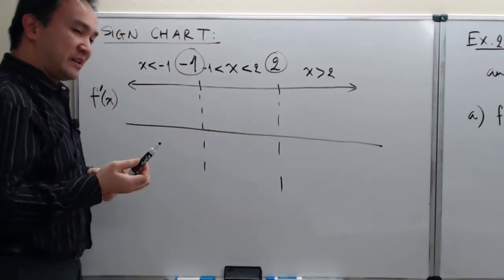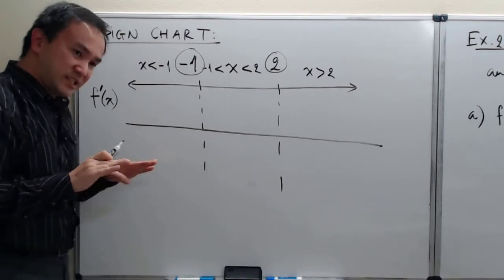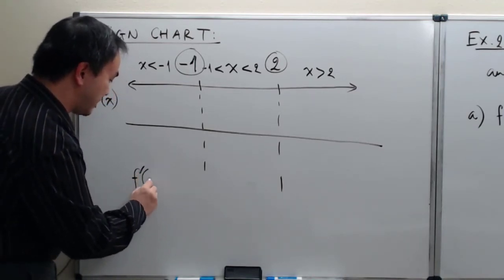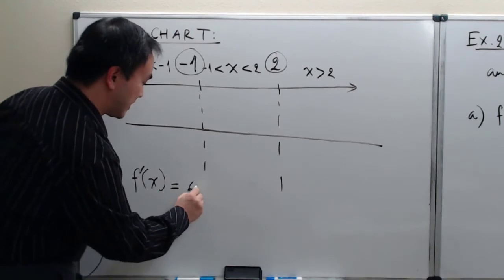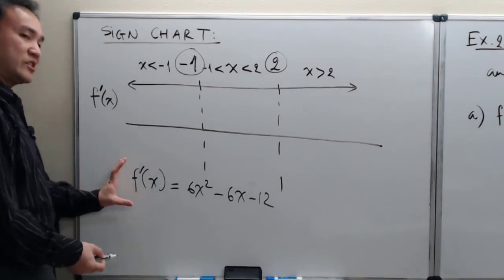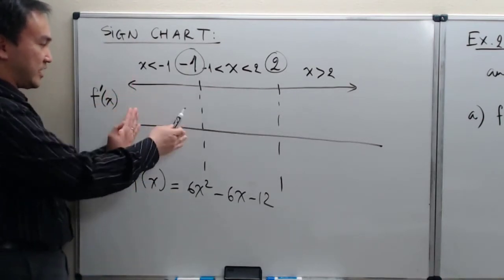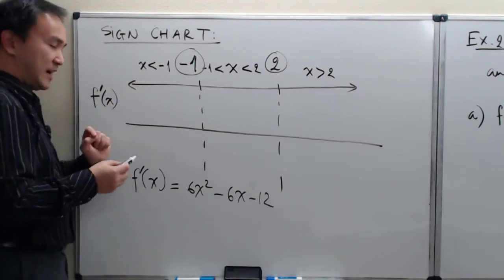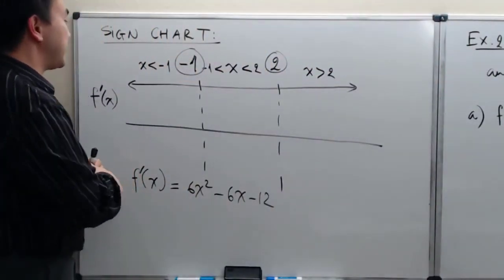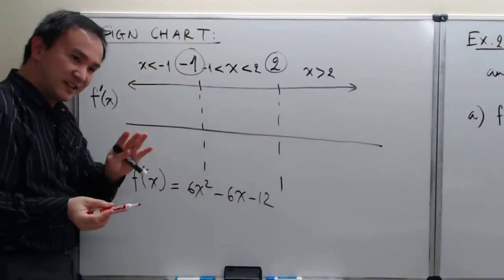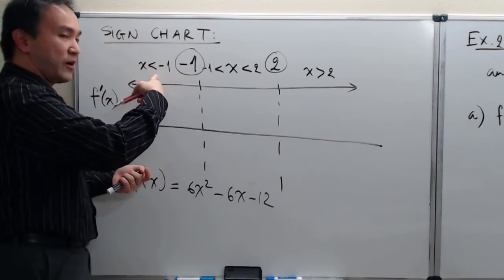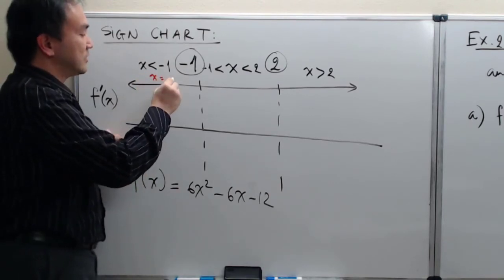So here's the way. The easiest method, and it works anywhere, is as follows. You already had your f prime of x calculated to be 6x squared minus 6x minus 12. Recall that. To check the sign of your f prime of x in this interval, all you do is simply pick a value. This is a value that I picked, so you can pick a different value as well. Let's say we pick a value in this interval for x. How about x equals -2?